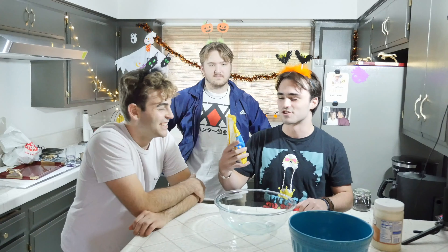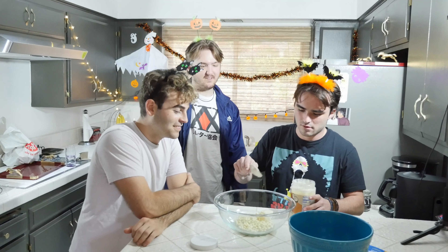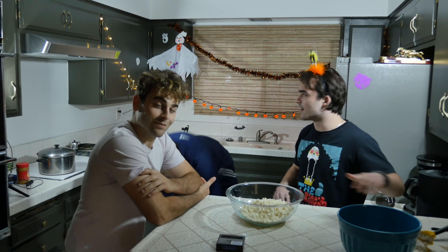First thing we're gonna need to do is take the chocolate chips and pour them into a massive bowl — how many? A lot of them. Then you're gonna want to put the coconut oil in the bowl as well. That's actually an equal amount of coconut oil to chocolate — I think we just need more chocolate. Double dip it. We'll be right back. All right, so we got some more chocolate — just fill that bad boy up. Only an hour later.